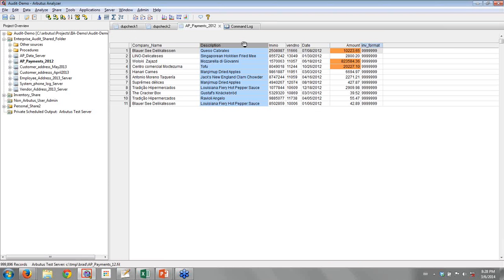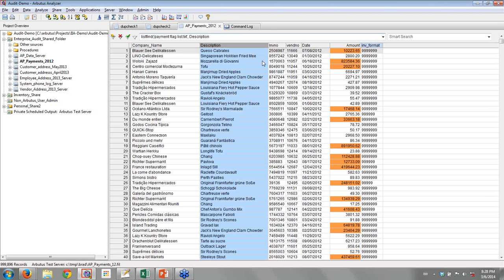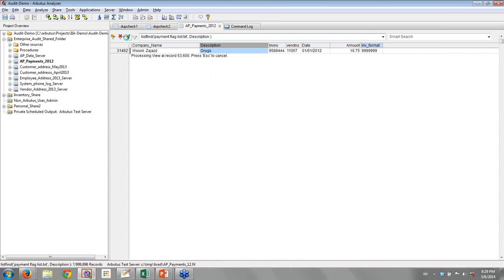So I'm just going to drag that up here. Now I want to take the listFind, check for this list of words, put a close parenthesis on there, and go ahead and run that test. So that's as easy as it is.